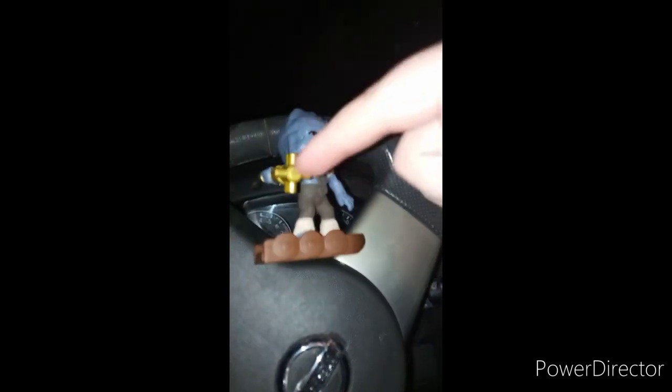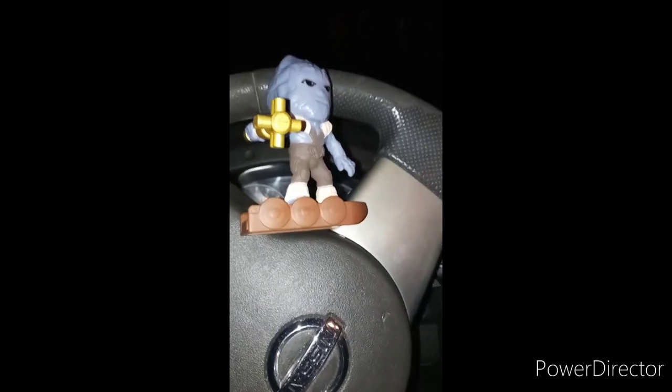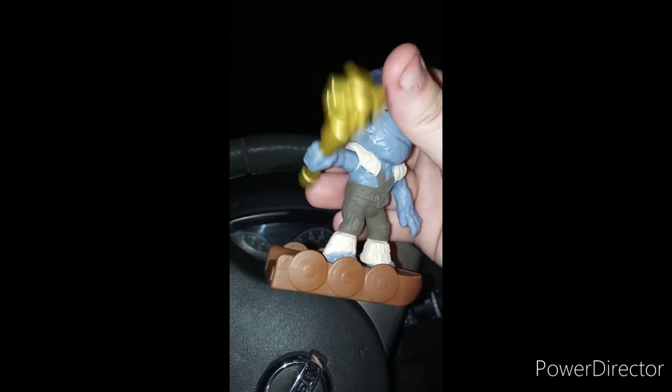Wow, look at that. If y'all know what type of rapid that is — because again guys, I have not seen Thor: Love and Thunder yet. A lot of people hate it, some people like it. But if you guys know the type of rapid that Korg has, can you let me know down below in the comments? Because like I said, I have not seen the movie yet — it's been only out in theaters for three weeks. And I'm really confused why he is just doing that, like they did this with Mighty Thor? So yeah, this is the space. I wish we could add more detail to it and paint the eyes too, because I don't know why they didn't paint the eyes for a reason.